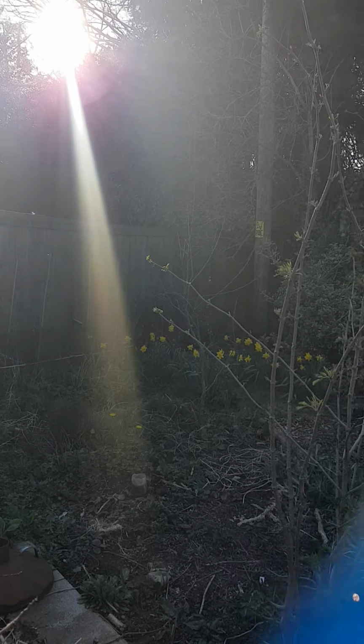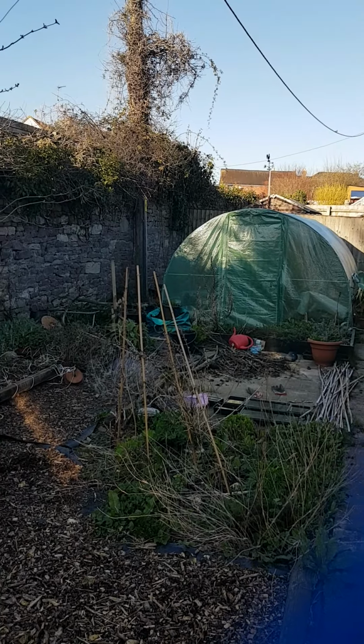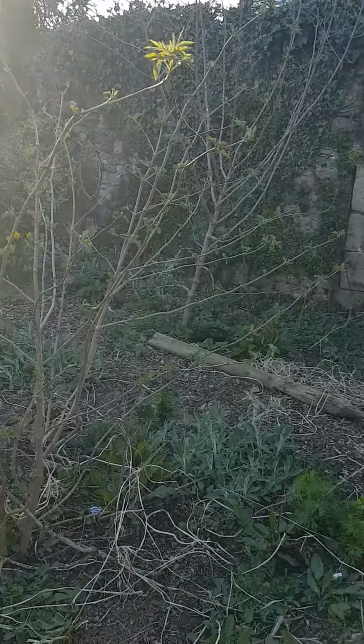If we just sit like that, the sun's pretty and it makes it look nicer. So here's my before, up to the really dodgy area. We won't go beyond that because it's a real mess behind there. And hopefully I'll have some sort of after to show you soon. We shall see. We shall see.